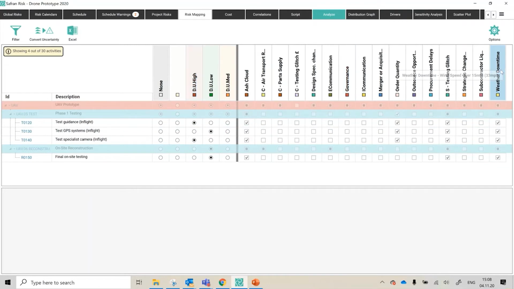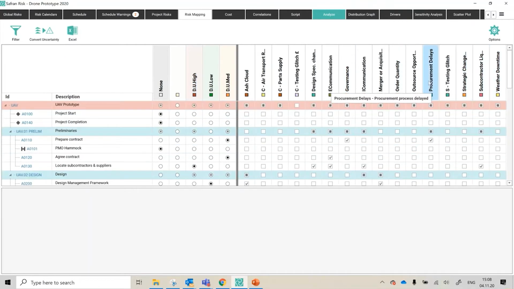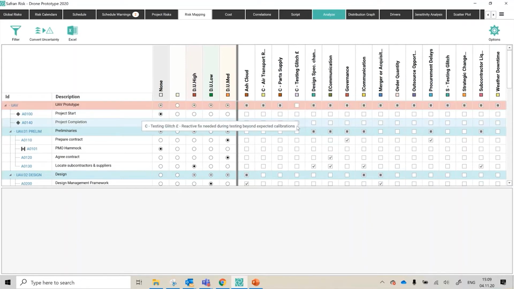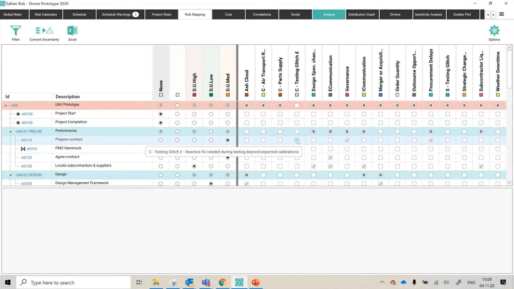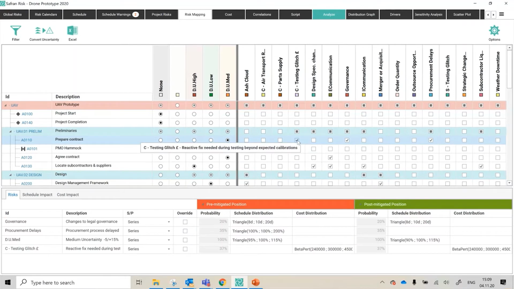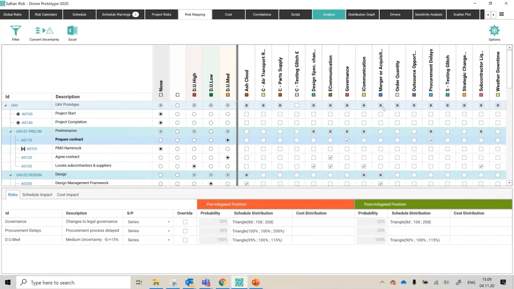So it's a very easy, straightforward way to see at a glance where you've mapped the risks, which I quite like as well. And similarly, if you were to scroll along the top here, so this is the total project, you can see that there's a blank square there. Someone might then go, oh, hang on, you've not mapped a risk. Is that intentional or is that an accident? Should that have a mapping? And you go, oh, all right, fair enough. You come down here and you create the mapping that it should have had. So little things like that just help validate the model a little further.